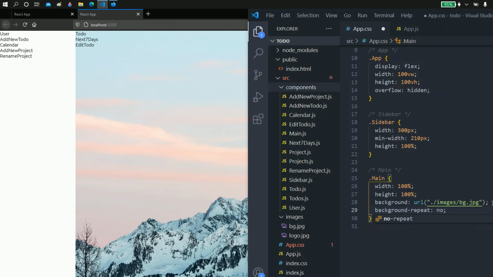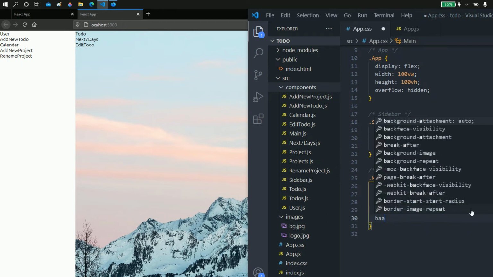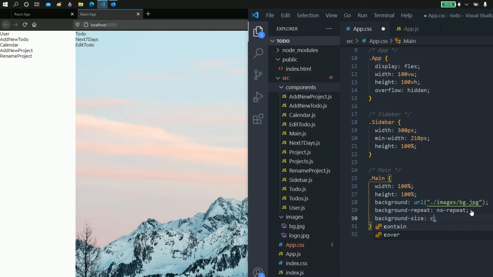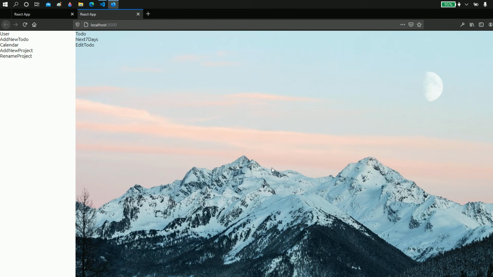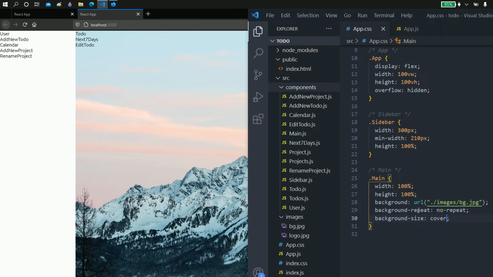I'm gonna say no repeat, and then the background size is gonna be cover, not contain, it's gonna be cover, and that's good. Now because I'm using these properties here, I must say here image, the background image.